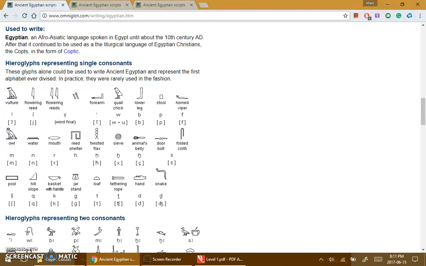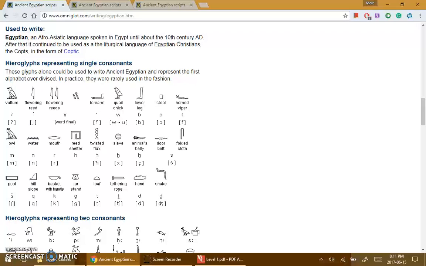As you can see here, the consonants are represented by figures. So each figure does not have a meaning that it entails. So if you have a vulture here, it doesn't mean it's a vulture. It just means the letter. I'm not sure what the letter is, but it just has a sound. There are no vowels, so it's based on the consonant sound, similar to Arabic, if you're familiar with it, which sometimes would not have vowels. So that's how the hieroglyph was developed.